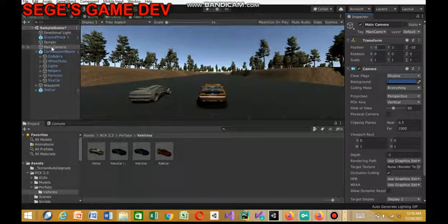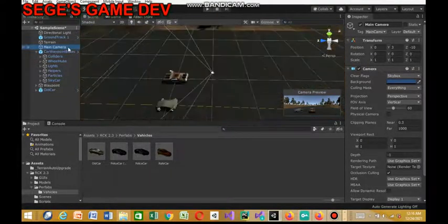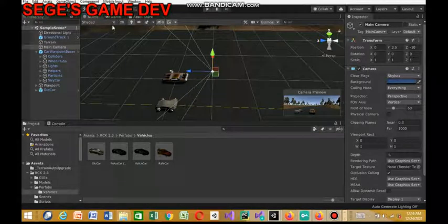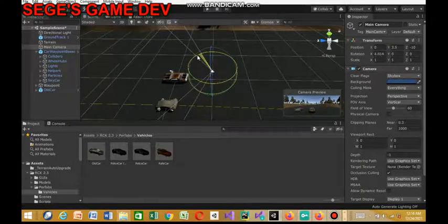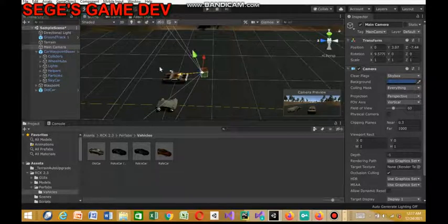So let me just go to the scene and adjust the camera properly. Double click on the camera. So now, just set this forward. Then I'm gonna tilt it a little bit. How does it look? Okay, still a little bit far. So we're gonna make it closer now. This is the range I wanted to be able to see. Okay, so let's see how it looks.